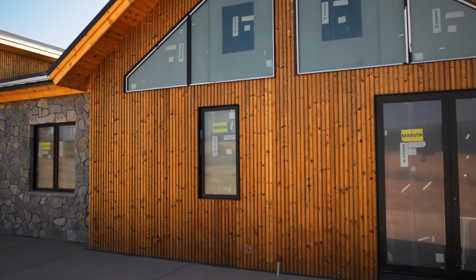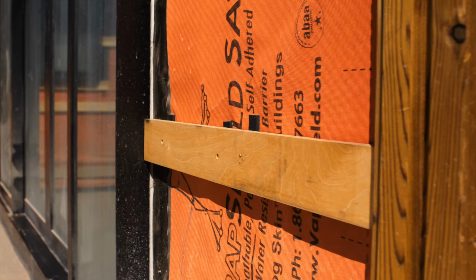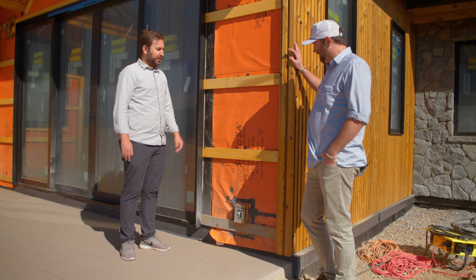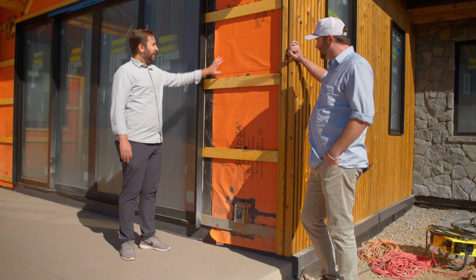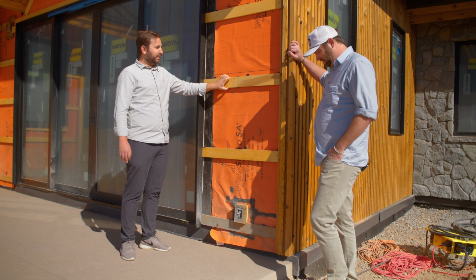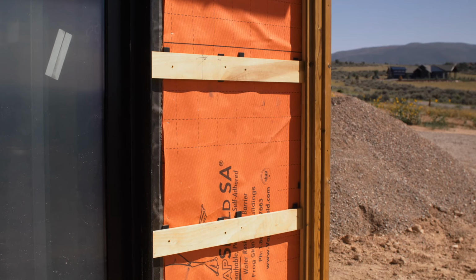Adam, let's take a look at a few more details here. We love seeing a rain screen system like this. It really gives us a behind the scenes shot at what's behind this site. Yeah, the rain screen really is the best way to install this product. It helps with ventilation behind the actual wood product itself, and gets you a really nice, even and straight surface to work with. So we can see we've got our waterproofing behind and our sheeting behind that waterproofing panel, this orange. And then we have a few shims and a 1x4 panel that we installed to create that detachment, or that gap between the back of the Lunawood panel and the building itself.